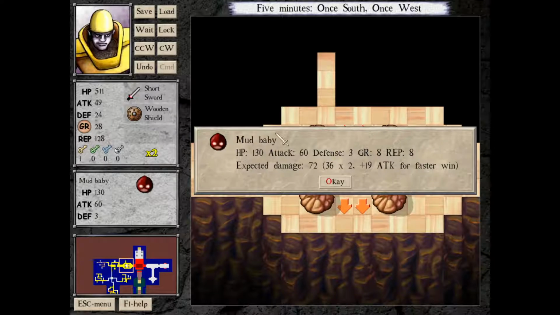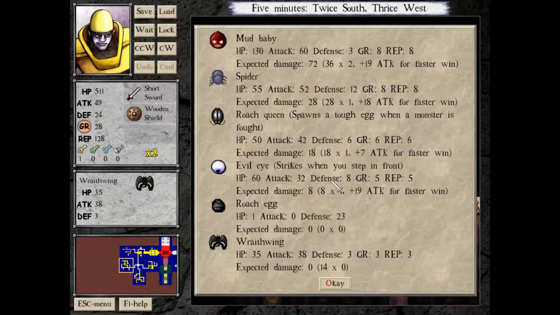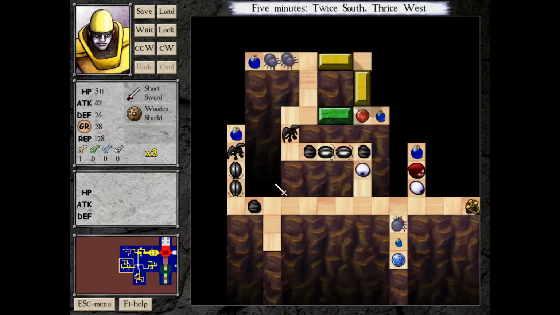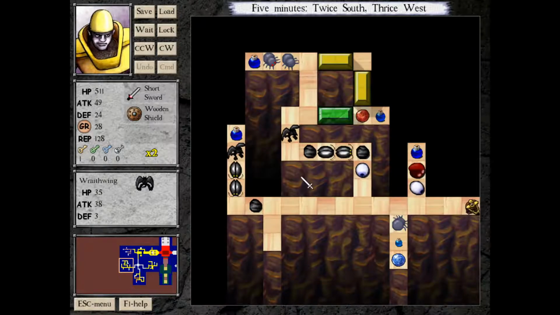So first things first, let's take a look at the other enemies. So again, mud babies are not getting cheaper from attack. In this room, Wraithwings are already free. Roach Queens are getting there. They could become free, but spiders and mud babies are not. So again, they are enemies, and the evil eyes, these are all enemies that are only going to be reduced by defense. More mud babies. And more eyes and queens. So it seems pretty clear that with the exception of the Roach Queens, and the Roach Queens are not actually hiding any attack or defense, we really want to be getting defense first.